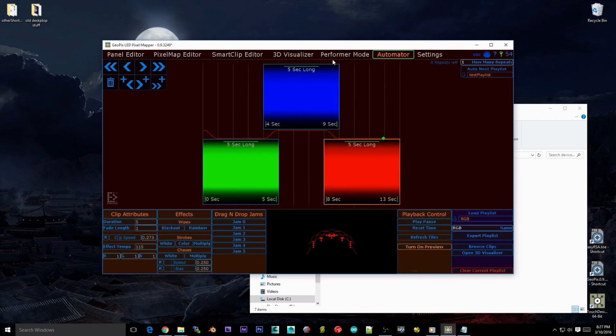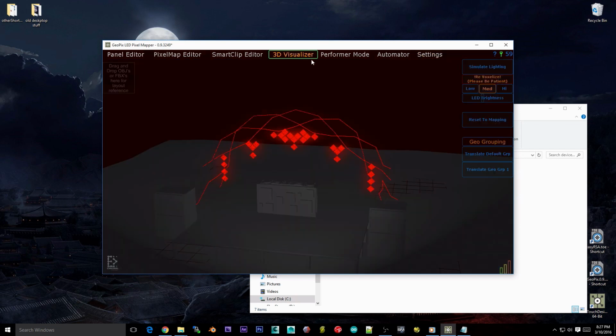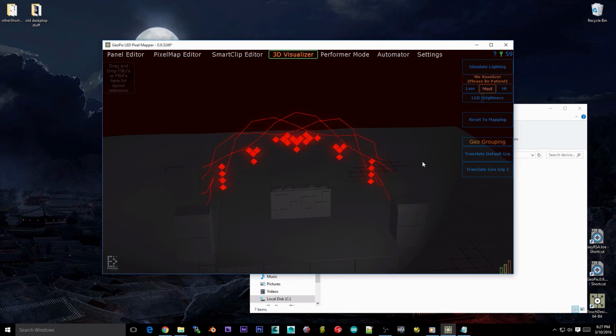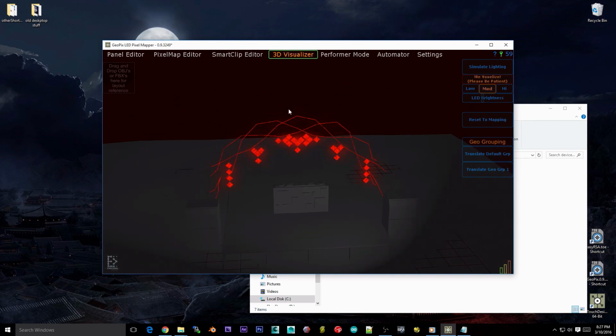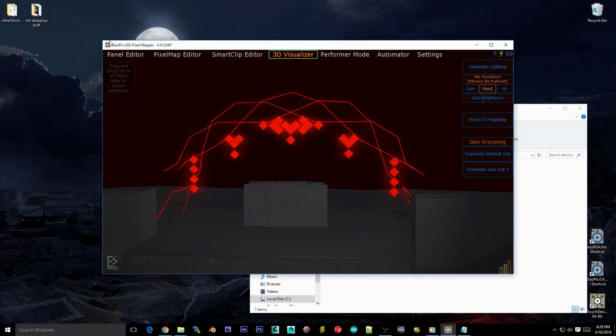Playlists folder is of course where your exports are saved in the automator. When you type in a name and export playlist, it gets saved to this folder. Okay, so Viz coords table is an advanced setting that I have not covered. It's experimental, and only mess with it if you know what you're doing. But if you have the ability to generate your coordinates in another application and you want to do so, you're more than welcome to, because you are limited in the visualizer to the coordinates specified in the panel editor.